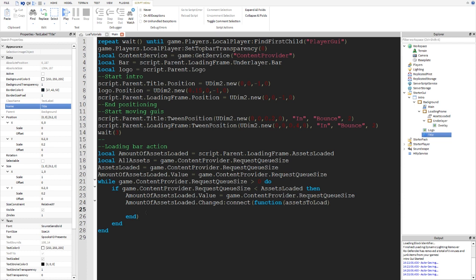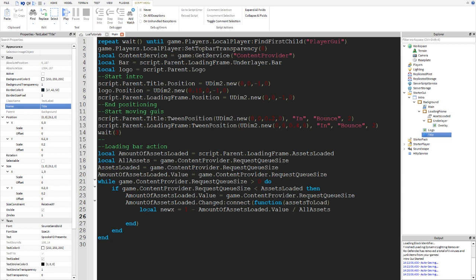Now, what .Changed does is every time a variable value is changed, it will call a function of whatever you set it to. Now we're going to do local new x equals 1 minus amount of assets loaded.Value divided by all assets.